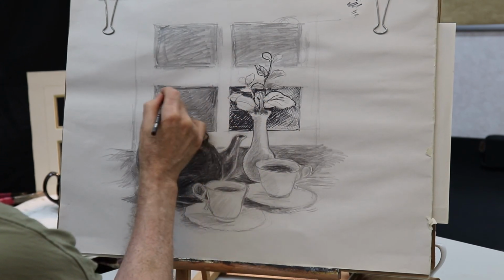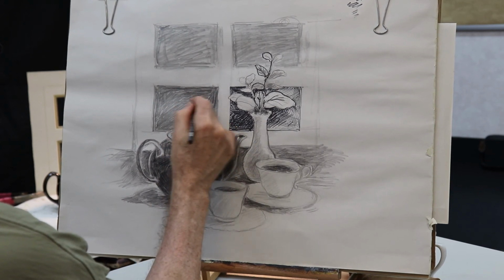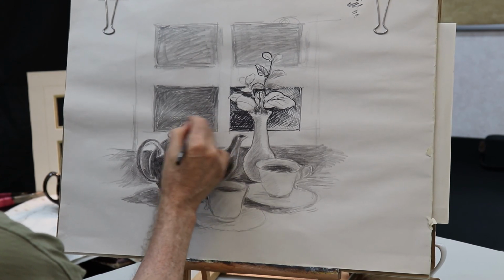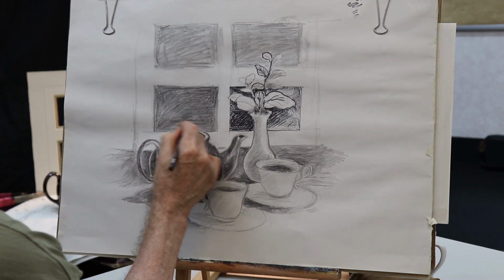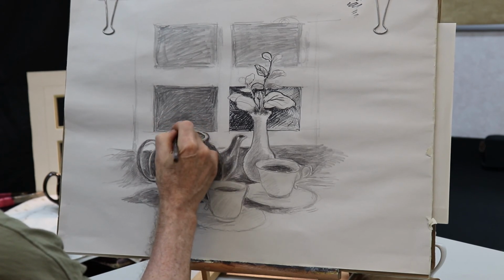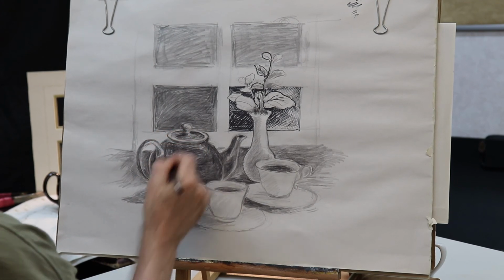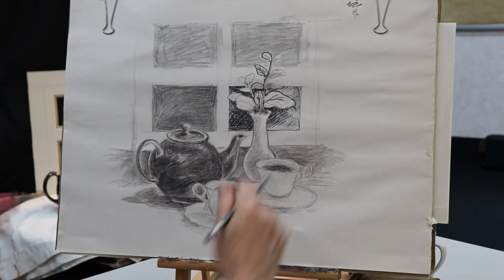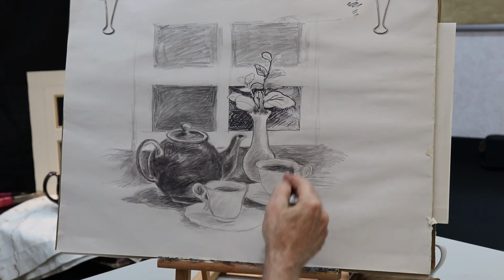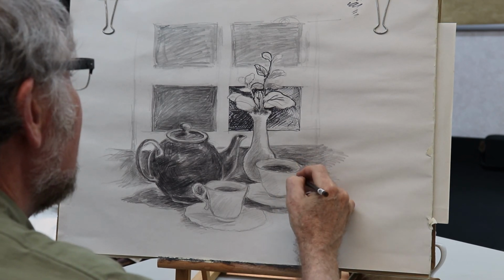Show you the possibilities of setting up a still life in your dining room or near a window somewhere, setting up using objects that are of interest to you or that you find pleasing to look at, and interesting shapes. So it's got a lot of roundness to it, the shapes.